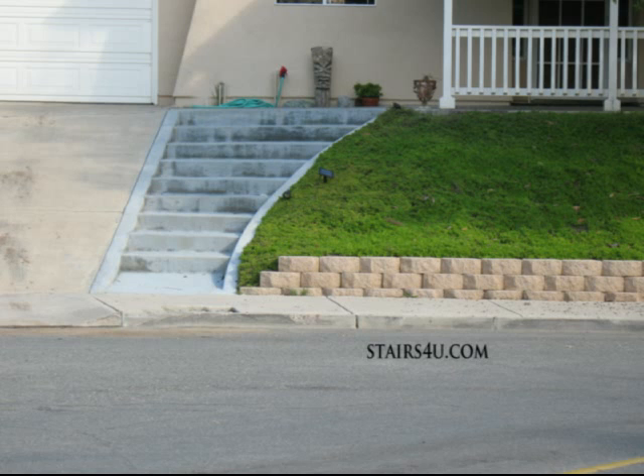That would be another thing to consider when building something like this. This is all for your safety — if someone is at the top of this stairway and they don't have anything to grab onto while walking down and they fall from the top, this could be brutal. This isn't a 30-step stairway, but it's long enough to injure someone.